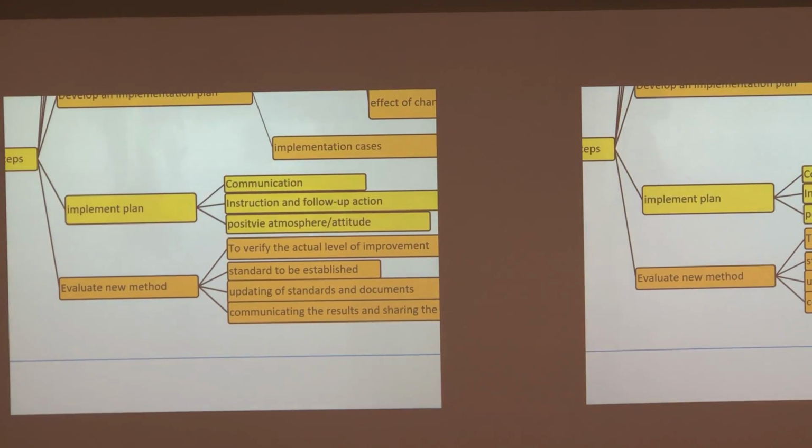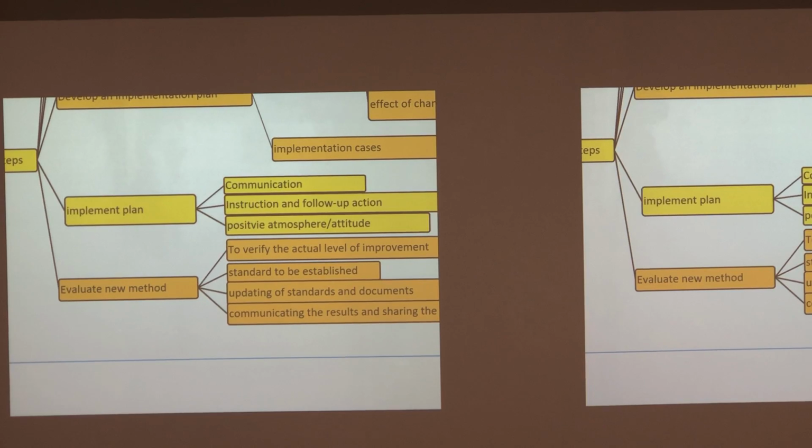Last one is to evaluate the new idea. Now I would like to emphasize where this evaluation of the new idea is put: before you implement the plan or after. So that is the question. The sequence. Please pay attention to the sequence of this evaluation of the new method. Is it before? Is it just after your idea generation? Can I do the evaluation just after I get the new idea? This evaluation of the new method is referring to the evaluation after implementation of the plan.